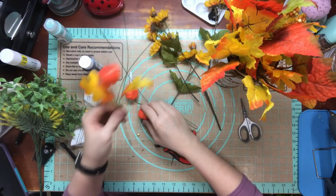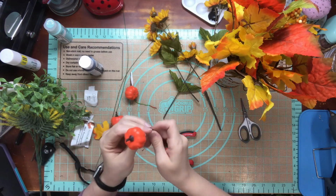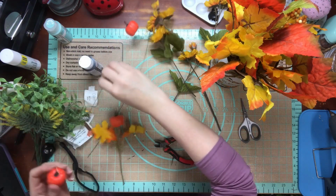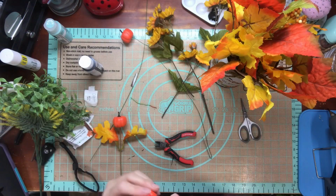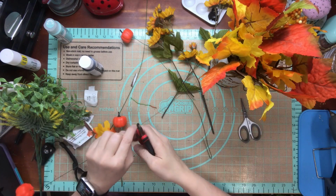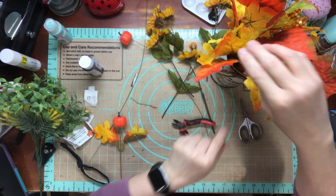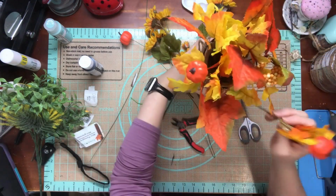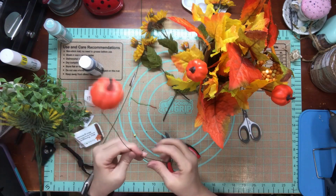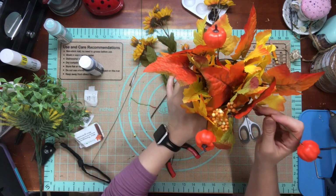Okay, now I wanted these pumpkins in there, and I put one on this leaf stem because it didn't have a leaf top. I don't know where it went, but anyways, it worked. And then I put the rest on these long floral wires. I've had these for years, so I don't know where they came from. You might can find them at Hobby Lobby or Walmart. I was going to cut the wire, but then I decided to bend it for stability. And I'm just going to stick these 3 little pumpkins, and I'm pretty sure I got these at Dollar Tree in a pack. They had little wires on them, and I clipped them off because of course they wasn't long enough, so I just stuck them in.